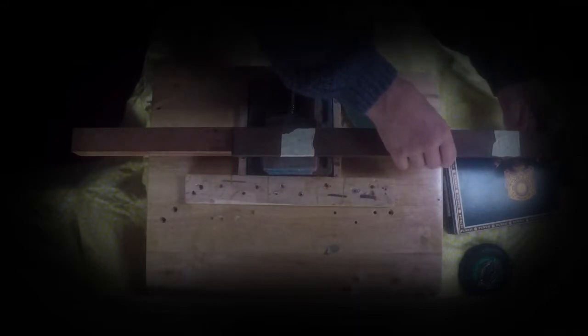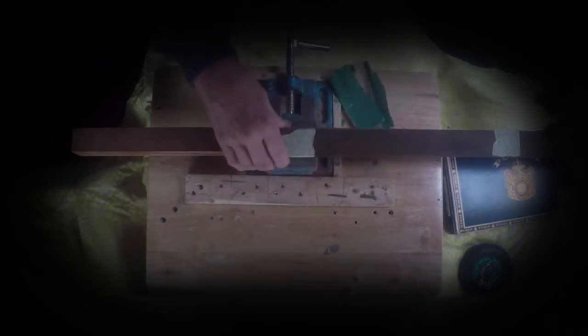I've got a box there with half a dozen neck blanks in of different types of wood. Some that I've scrounged off people, some that I've actually bought in. Okay, I'm marking here now where my nut position is.